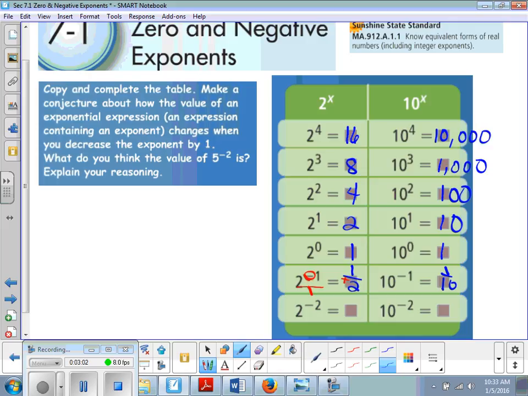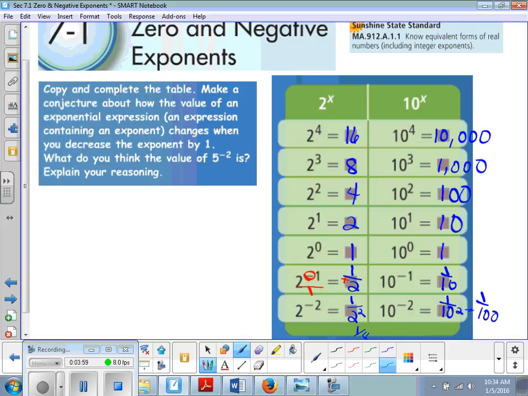Then over here, for this 2 to the negative, again, we're going to flip the fraction, so it's going to be 1 over 2, and when you flip it, the exponent becomes positive, right? So that's going to be 1/4. But the rule that you need to remember is that when you flip, the negative exponent becomes positive. So then on this side, when we flip it, it's going to be 1 over 10 to the second. So that's going to be 1 over 100. Is everybody clear?